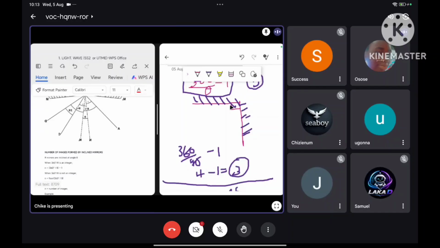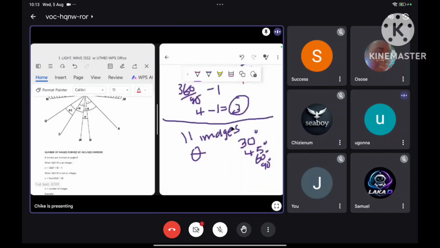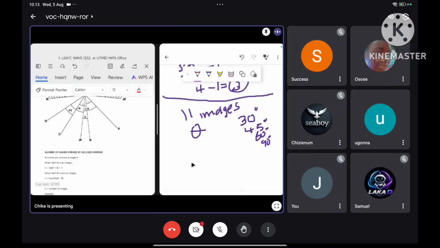For example, in this case, when they were inclined at 90 degrees, this mirror on its own will produce one image. This mirror on its own will produce one image. But by inclining them at 90, I was able to get 3 images. I was able to get 5 images. So the purpose is maximizing whatever amount of mirrors that you have. Instead of just having 2, you can incline them at whatever angle to have as wide a number of images as you need. So the angle is for both of them.